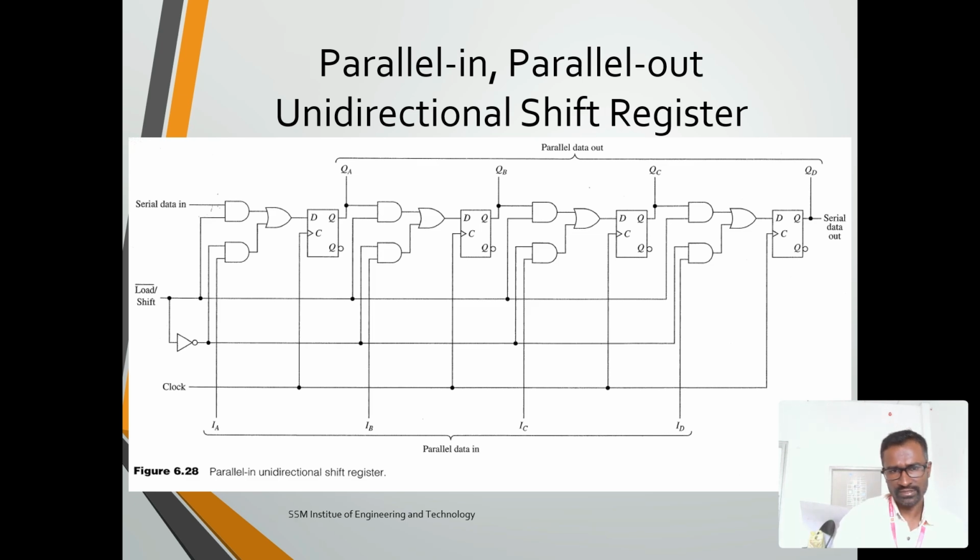So this is the structure we created, as defined in this book. Parallel input and serial output is the most complicated, so this circuit is very helpful for parallel data input and serial data output. Yes, these are the four registers we summarized: serial input serial output, parallel input parallel output, serial input parallel output, and parallel input serial output. The next topic is coming soon. Okay, thank you.